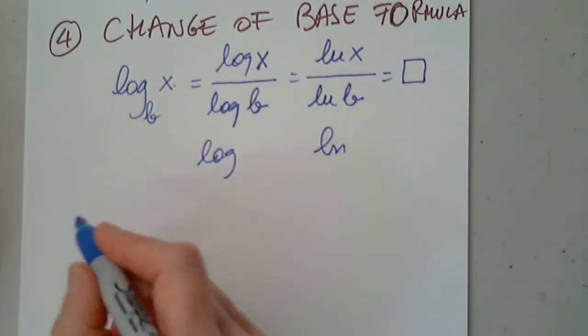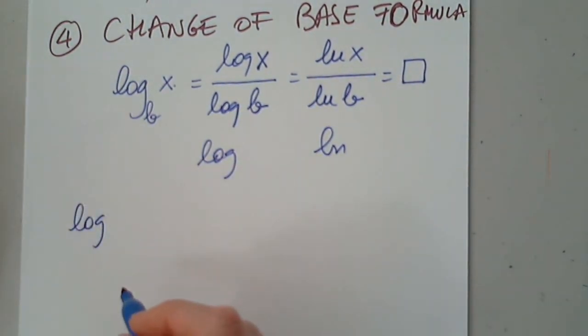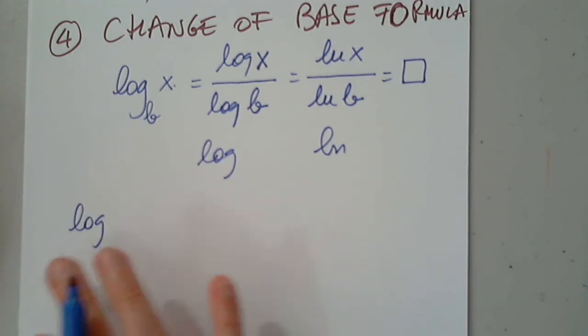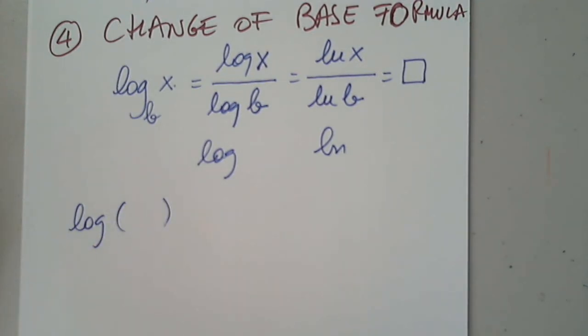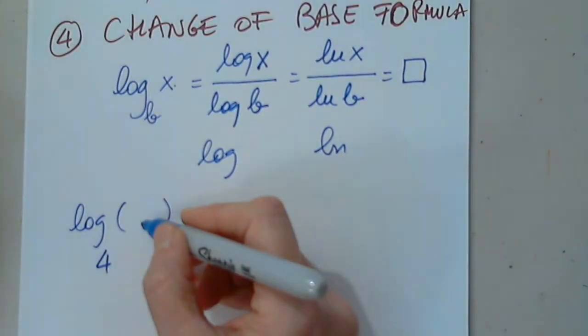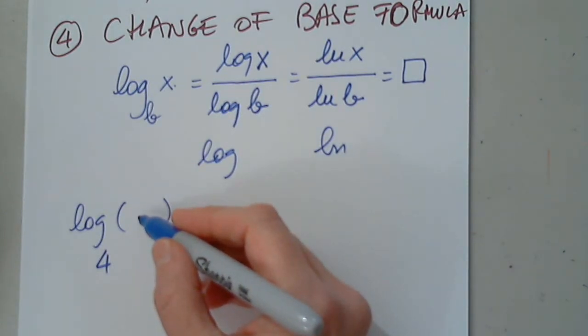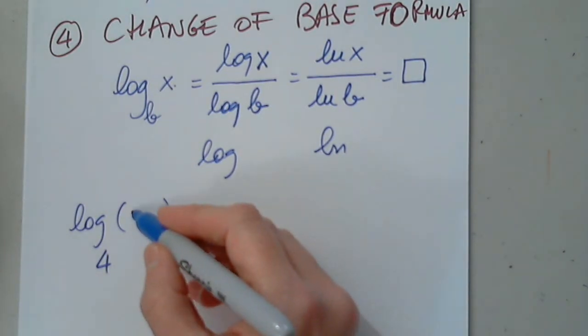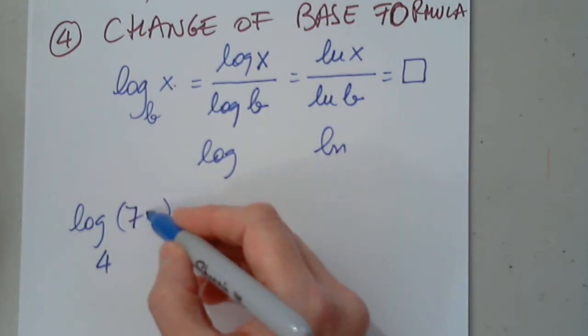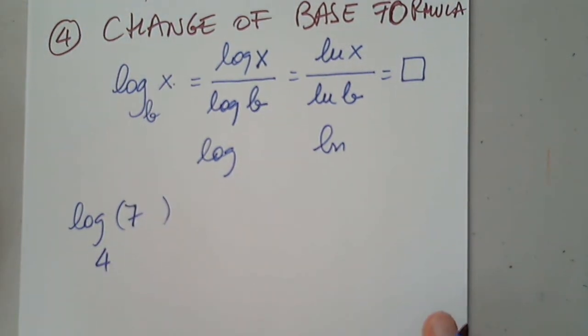So as an example, just give me any base you want. You cannot say 0, 1, or negative. Give me any base you want and any number you want to illustrate this. And how we check. 4, good. Of which number you want? Any number you want. Of course, it cannot be 0 or negative because log is not applied to those. 7. You said 70? Just 7. 7, perfect. Okay.